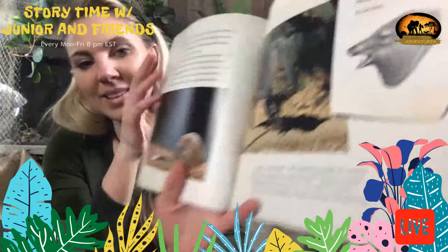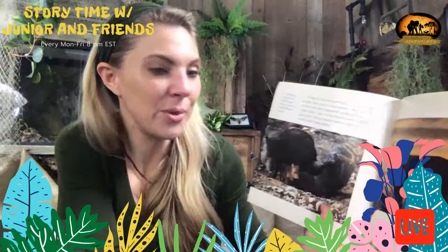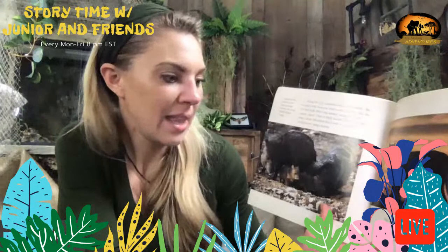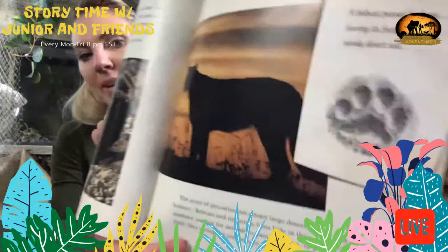During the day peccaries sleep in the shade, but at night they travel in noisy groups. They poke the dry soil with their long snouts, eating roots and tender plants. One of their favorite foods is prickly pear cactus — they don't seem to mind the sharp spines. The scent of peccaries can attract large desert hunters. Bobcats and mountain lions wait high in the shadows for animals to pass by, then in a flash they spring out and pounce on their prey.